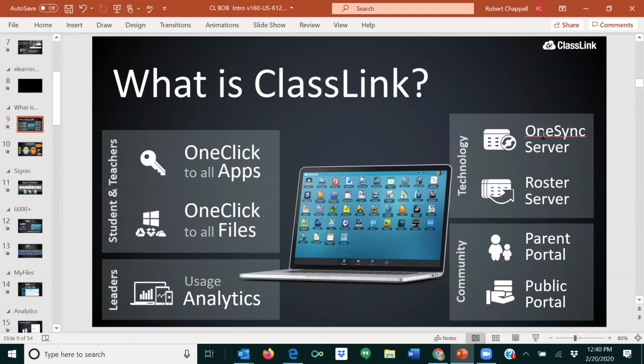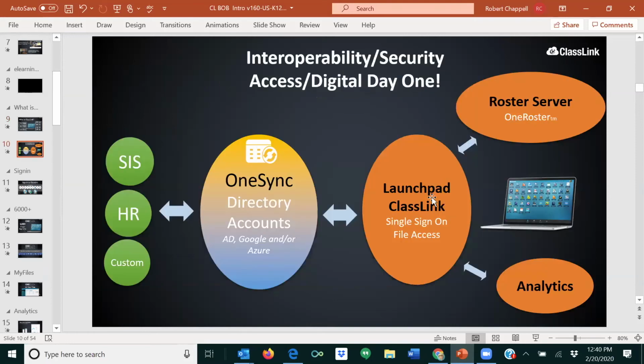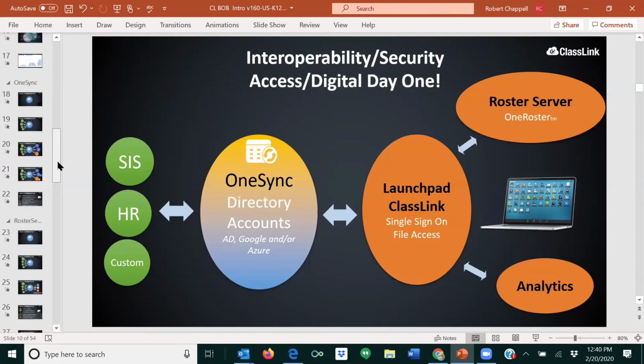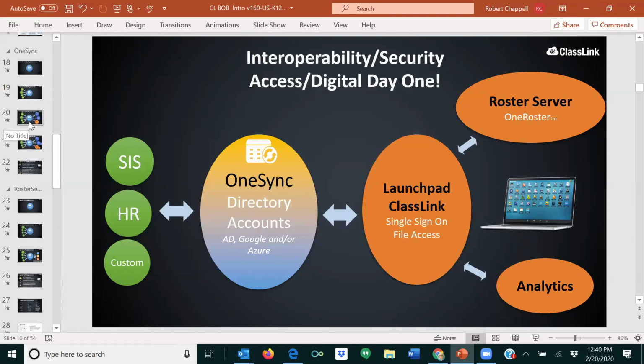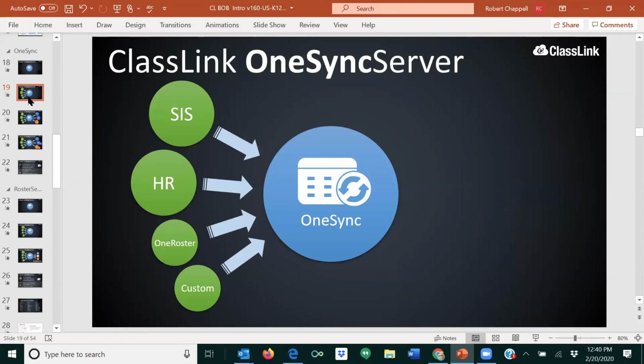The reason it was rolled out is because our client base said, we love that we can have a single sign-on portal and roster and have analytics. The problem that we have is the step before that. We have to manually create our AD Google accounts, or somebody wrote a script in district and that person's going to leave the district or retire, or it works great for creating the accounts, but it never makes people inactive. So we have people in AD and Google that shouldn't be there because nobody ever removed them when they left the district or went on leave, whatever it may be.